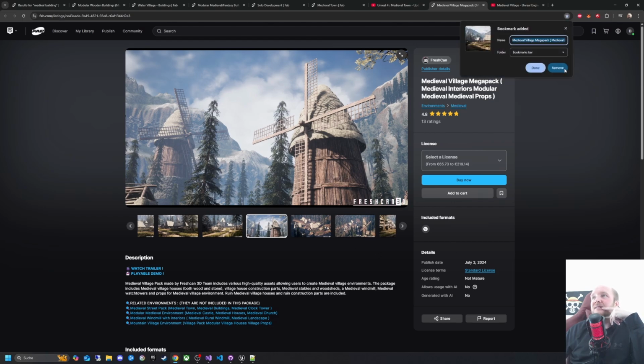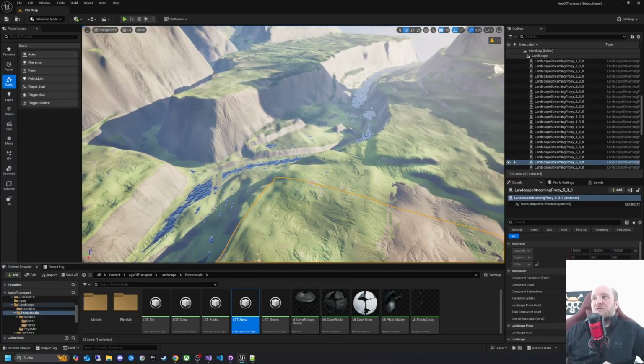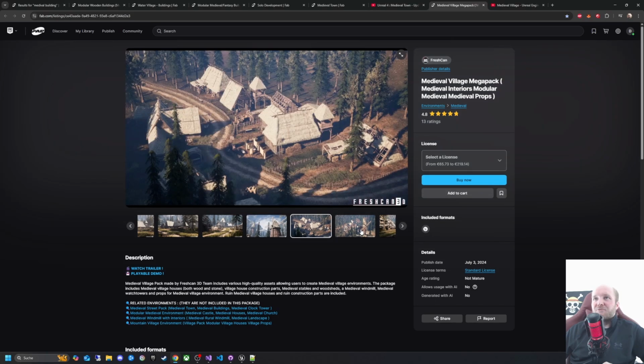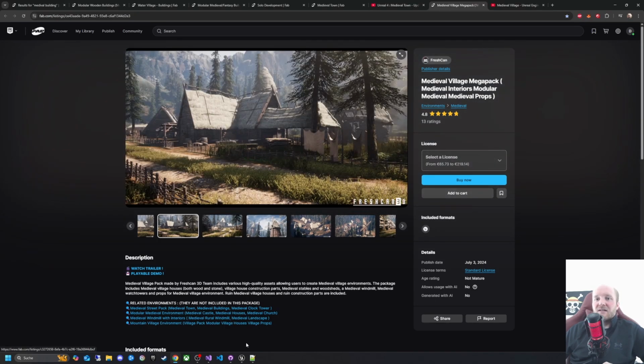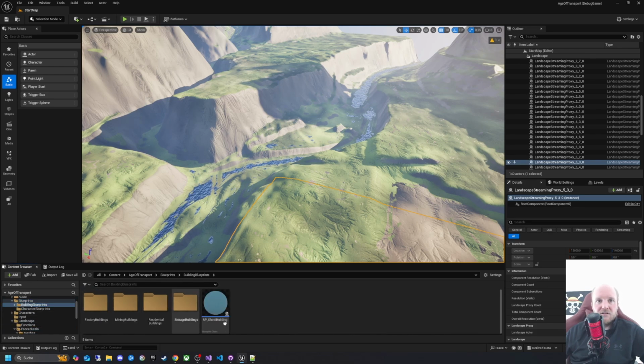So I will bookmark this. I will not buy on stream. I'm not sure if I show stuff I shouldn't, credit card numbers or something like this. So we will keep this in mind. I will buy it off stream, and next time we will use it to create our buildings. But now we check out if our buildings are ready for this.